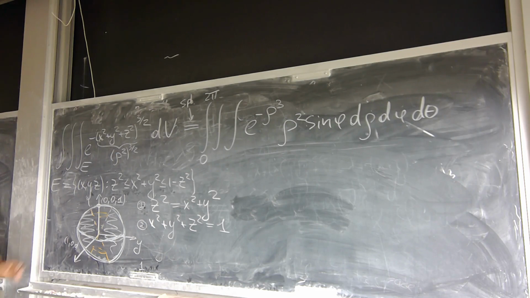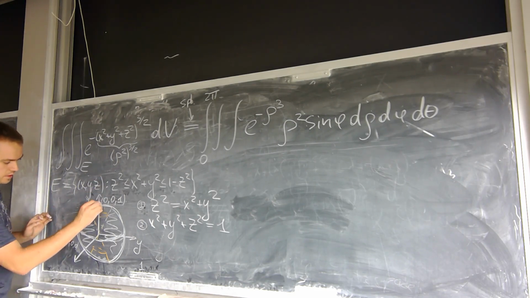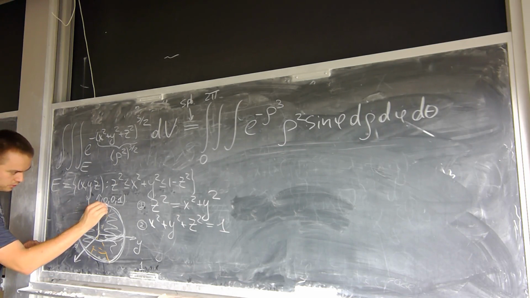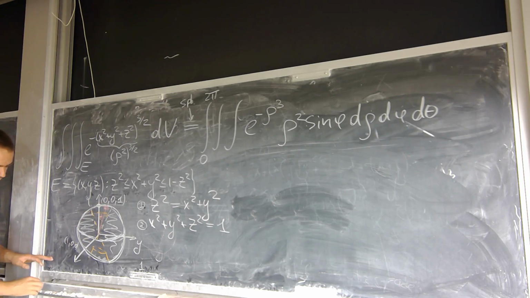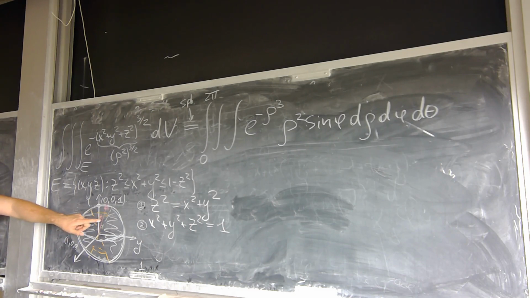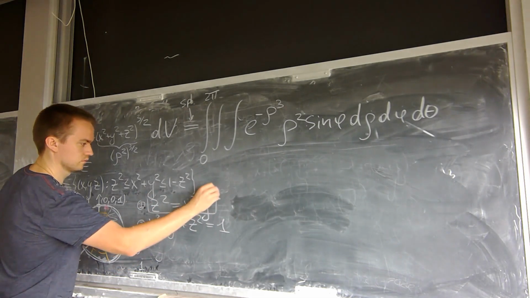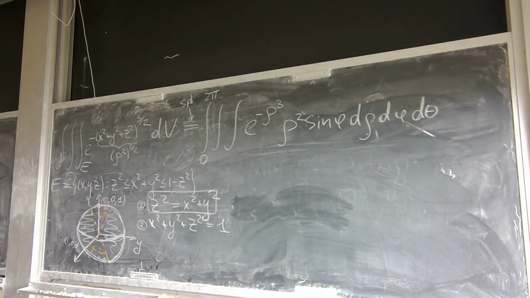Yeah, pi over 4 to 3 pi over 4, because my angle phi is the angle which this red vector makes with the positive z-axis direction. Anurag, how do you know that I have pi over 4 to 3 pi over 4? The way I did it was looking at the cone equation, I changed it to spherical coordinates. So essentially I turned z squared into rho squared cosine squared phi equal to rho squared sine squared phi.